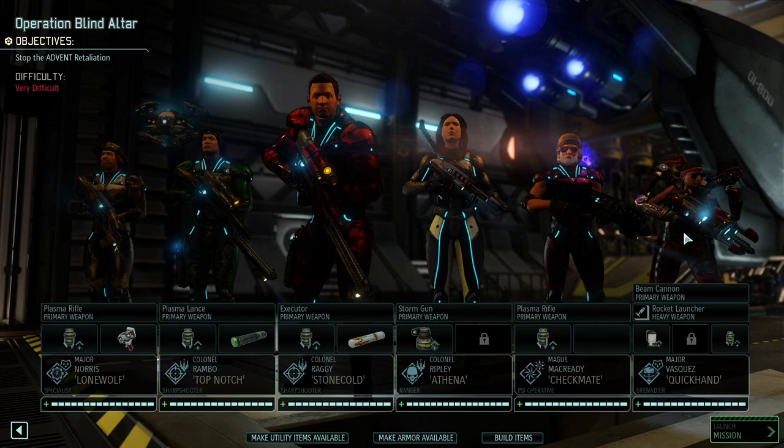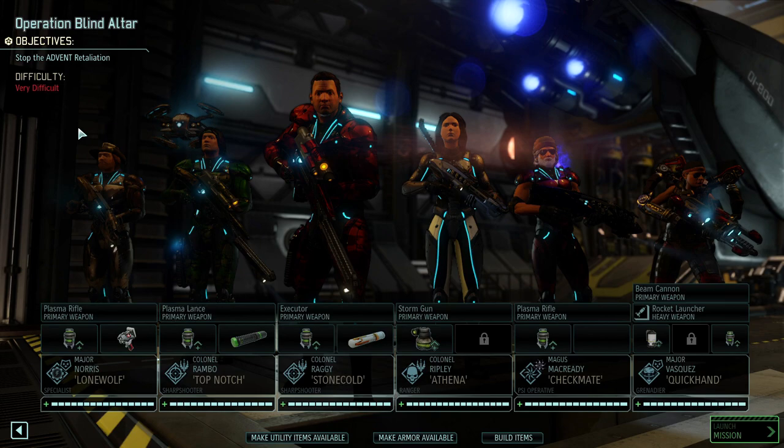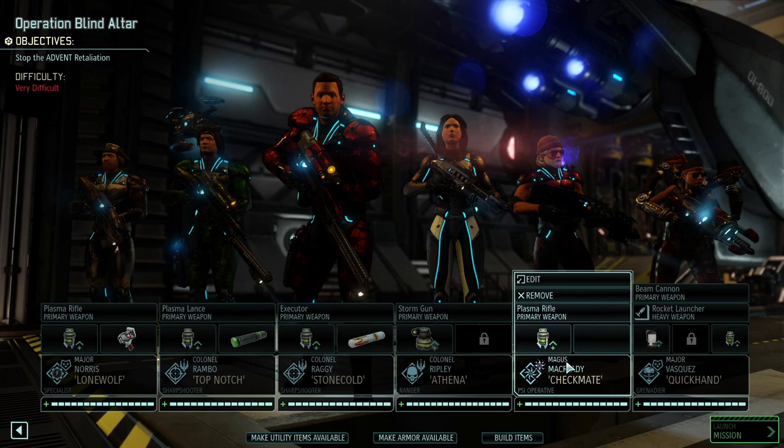Now, we visited the Codex data coordinates in the last episode, started investigating the Cyanic Gate, got our very own in the Shadow Chamber, but we've got a retaliation strike to stop. And with it being very difficult, I imagine we're going to need some of our top soldiers with us. Now, I am going to be taking MACREADY this time around.